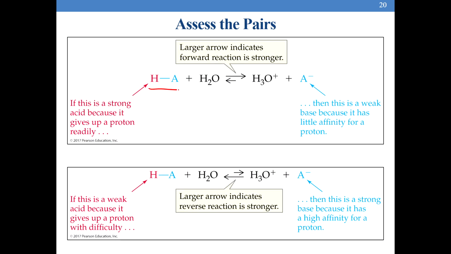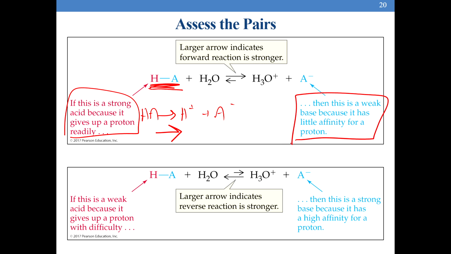If I have HA as a strong acid, what that means is he easily breaks up into H plus and A minus, okay? Remember that big arrow. Strong means forward arrow, all right? If this guy is strong, read the blue text, then this is a weak base, okay? Because it doesn't really like its proton. He wants to just kind of stay as A negative, okay? Whereas if HA is weak, then A minus is a strong base. And that was like water is weak and OH minus is a strong base.